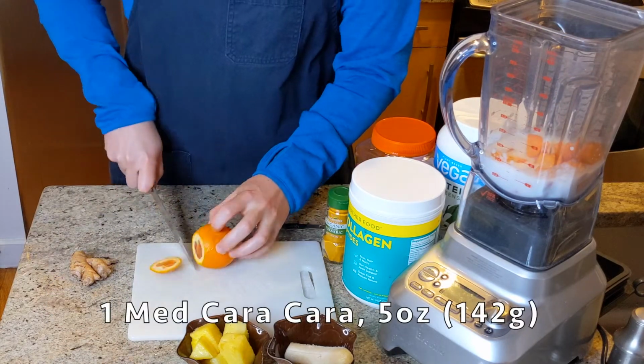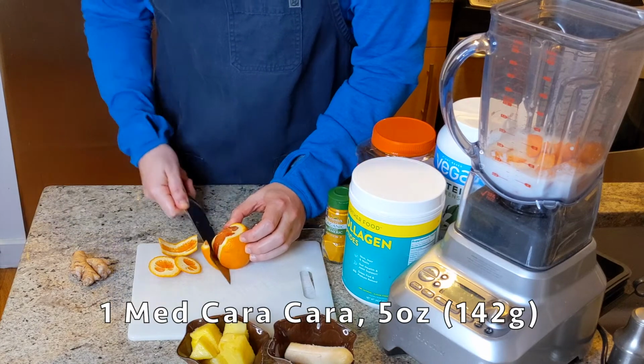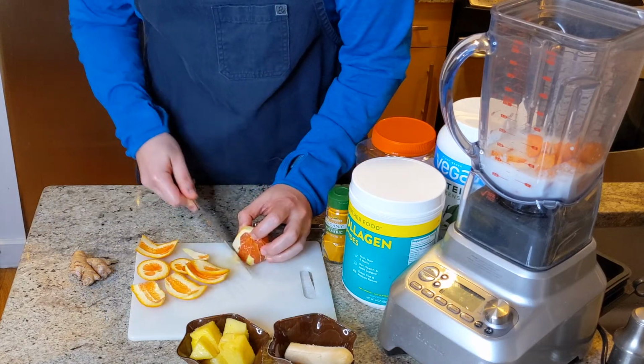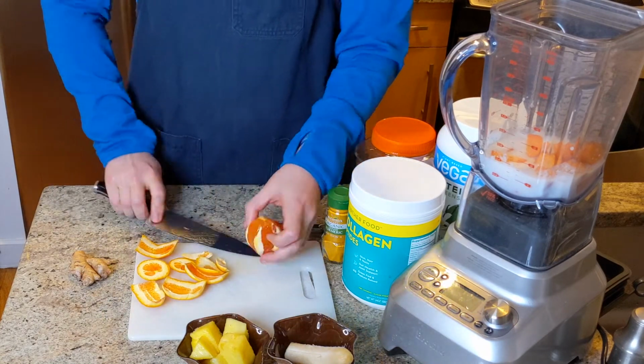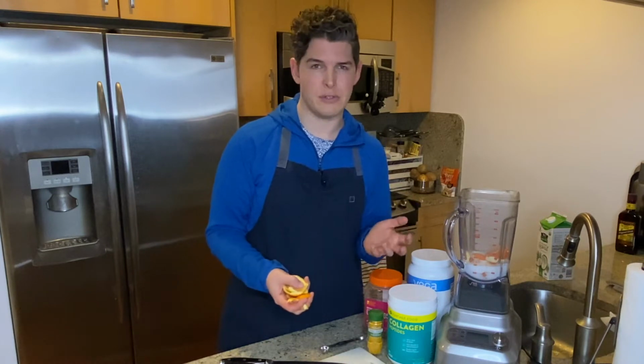Next up is a Cara Cara orange, and I'm just slicing off the top and the bottom to get a flat surface to work with, and then using a knife just trimming around to take off the zest and as much of the pith as possible. If you don't like Cara Cara oranges, you could substitute this with a blood orange, or even just a plain navel orange would be just fine.